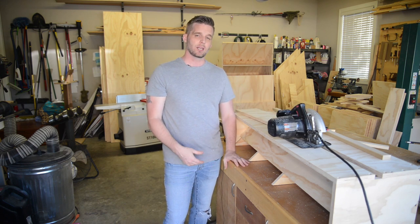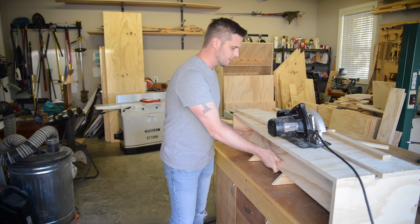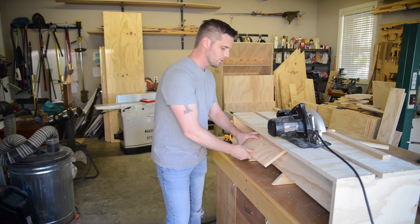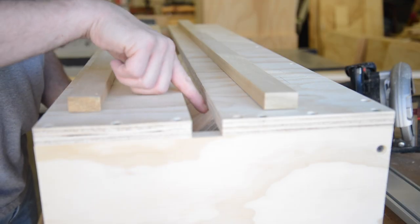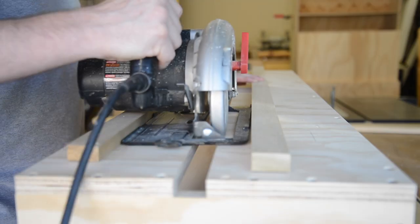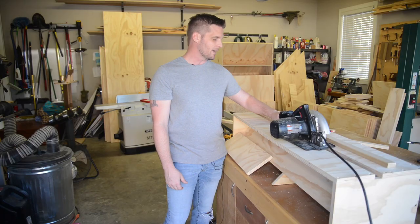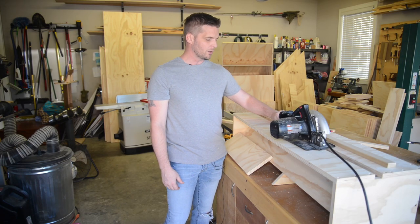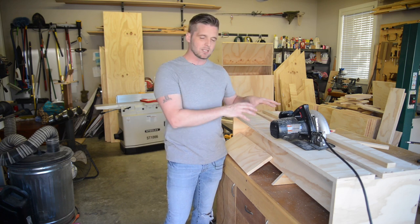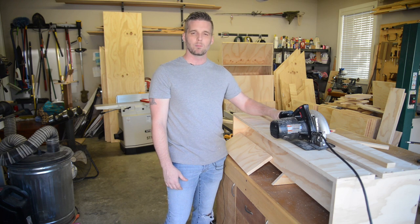There are a couple of things I need to finish and a couple of things I need to tune. Right now this ramp is just sitting in here, and I need to tune it up so that when the workpiece is in there, it's actually at a 45-degree angle. I also need to put these guides on — they're going to help the circular saw make the exact same cut every time. I left the right side of this table a little bit wide so that the first cut will show us right where the blade is going to be.